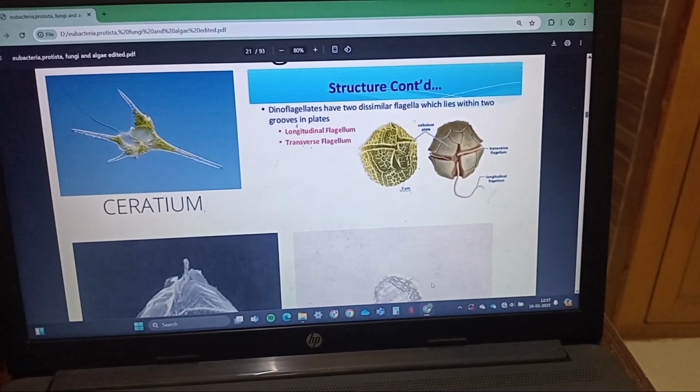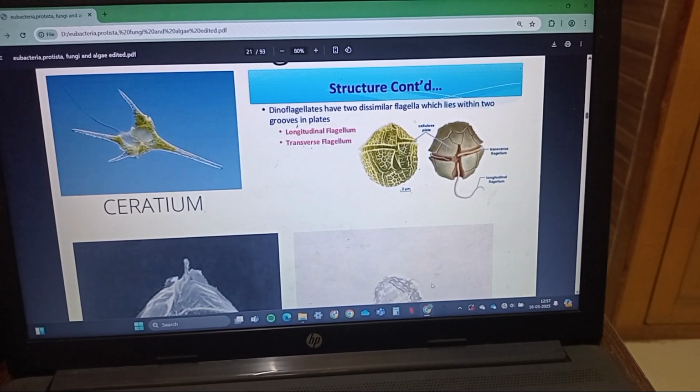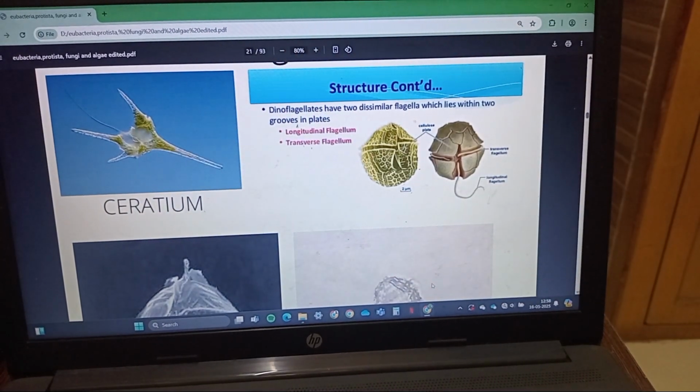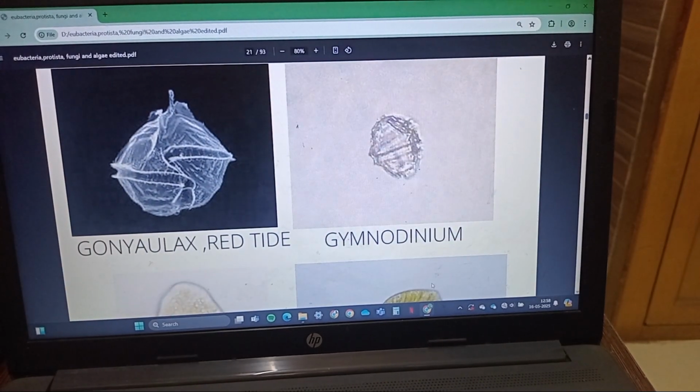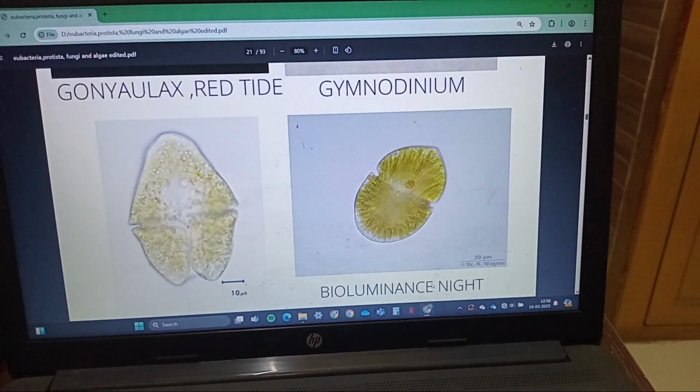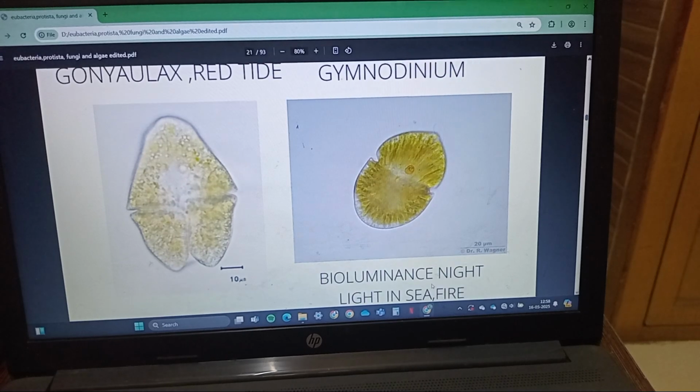Normally we see transverse fission, binary fission, but in this dinoflagellate, Ceratium, you will have to learn in the next year that there is a type of oblique fission, when the cell is not divided transversely but is going obliquely. So this is an example of Ceratium. So this is the group of dinoflagellates included in the kingdom Protista, which are Ceratium, which undergoes oblique fission, Gonyaulax, which is responsible for the red tide, Gymnodinium, which produces toxins, and the dinoflagellates produce bioluminescence in the sea.